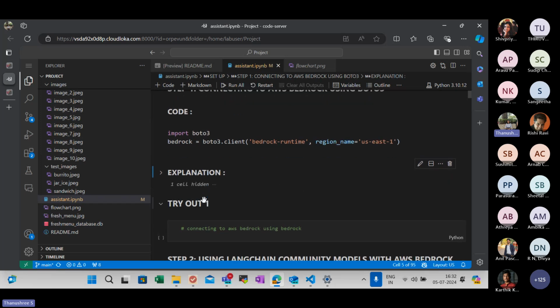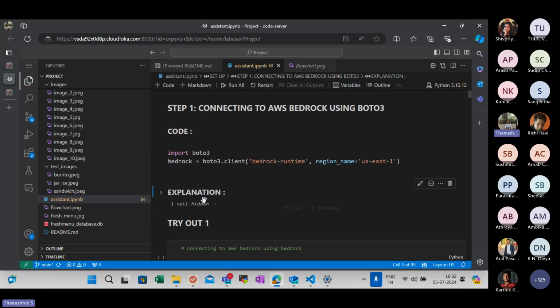We'll also just copy paste the code in the interest of time. The first step is connecting to AWS Bedrock using Boto 3. So as I said, this is Amazon. We are using models from Amazon Bedrock. This is also one of the services from AWS. We have to connect to that service. So we need some credentials like secret key, access key, and all of it. You don't have to worry about all of that because it is already configured in our environment. So just focus on learning.